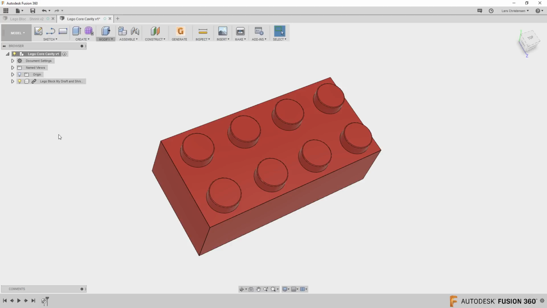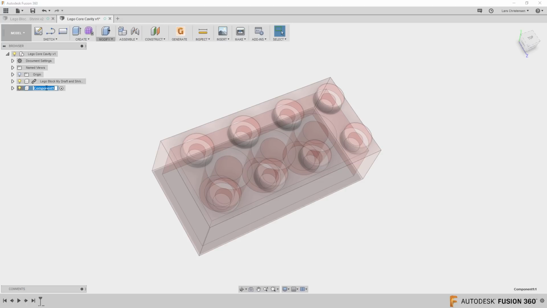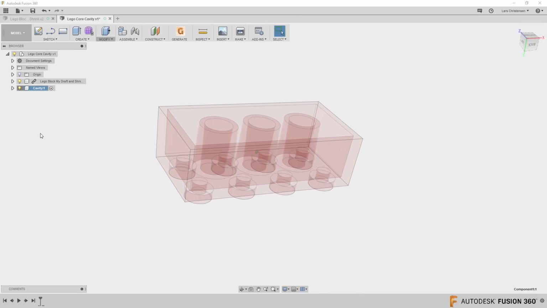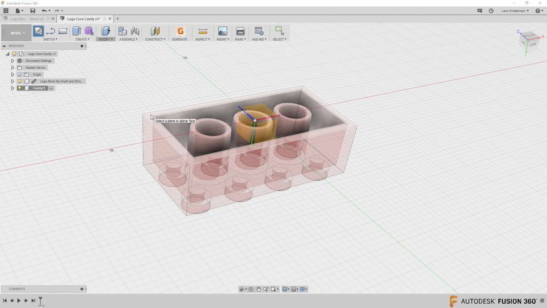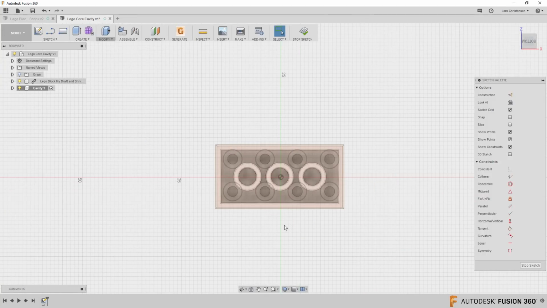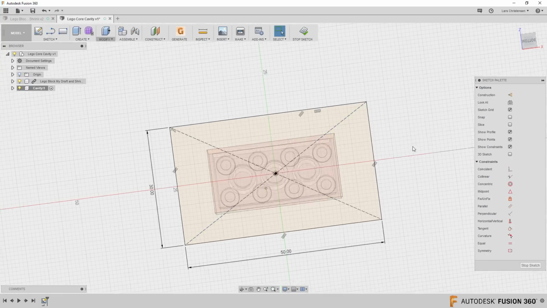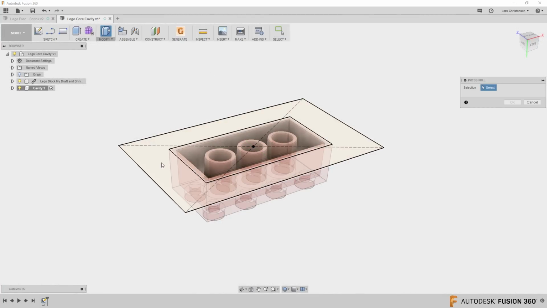So now what I'm going to do is right click up here and create a new component, and I'm going to rename this one cavity. And like I said, I'm going to show you 2 different ways to do this. So here I have a cavity tool here with that active. What I could do is open a new sketch and click on the top face here. This is going to be the cavity. I'm going to hit the S key and click on the center rectangle. I'm just going to draw a center rectangle here, 30 by 50. Boom. Okay.